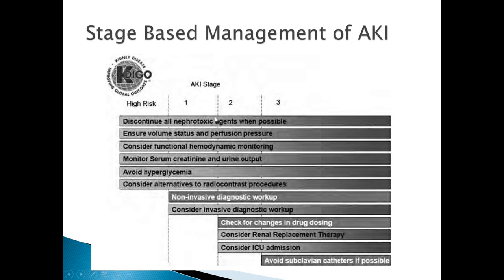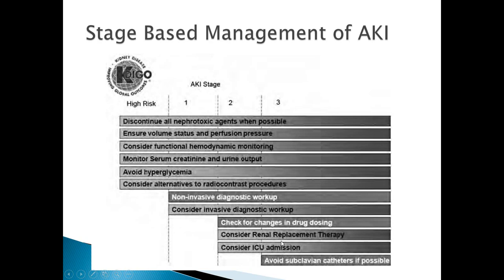As you go further along the AKI stages, then you consider whether we need some sort of invasive diagnostic workup, whether we have to start to change the dosing of medications because now the patient has impaired kidney function and some medications have to be adjusted, and whether we have to start thinking about something like dialysis.